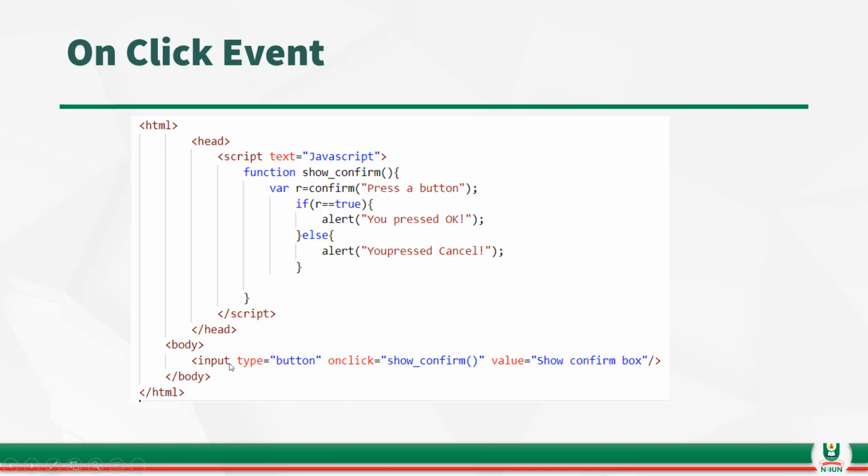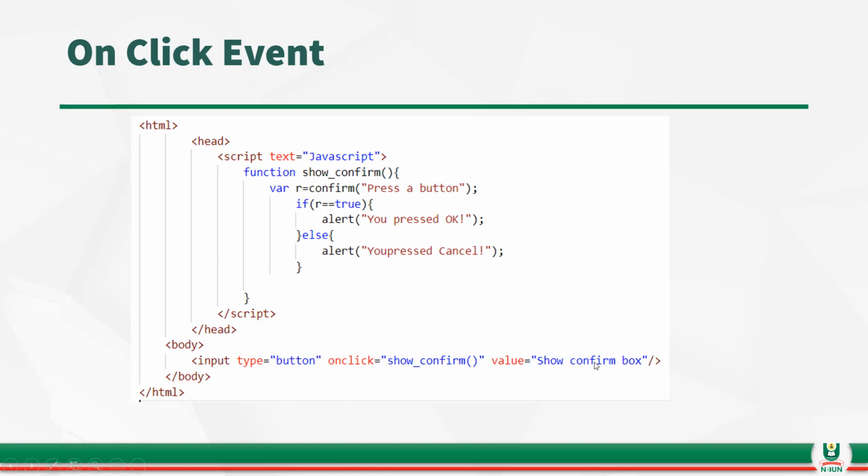And this is the simple HTML that helps you to get the button out. Input type equals button. We did something like this before. And then you have the onClick event being described here. I'm just showing you how this code looks and trying to interpret it for you. So onClick, it will run this function showConfirm, and the value will be showConfirm.